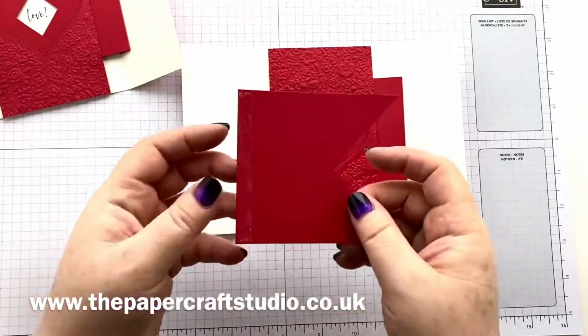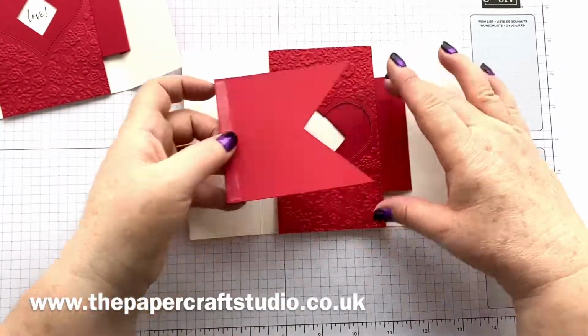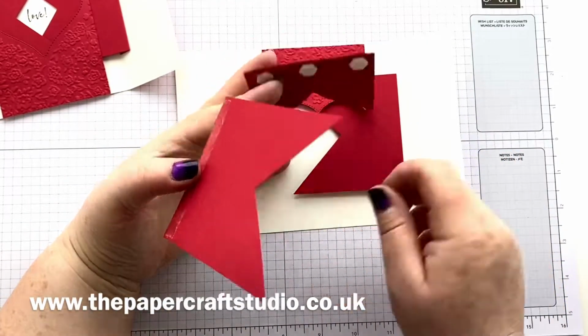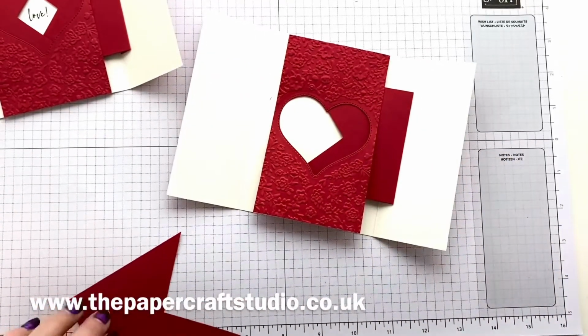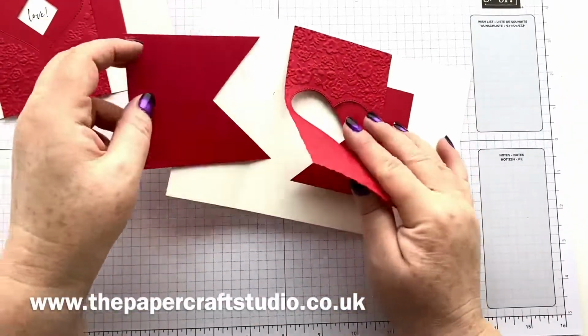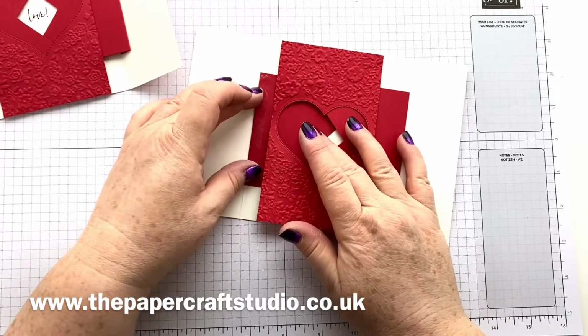With the next piece you do the same, but you want these points either both over the top of these two pieces or underneath, it doesn't matter which, but you need them to be both the same way. Oh, I put my tape on the wrong side there, haven't I? Oh no, I've just drawn on the wrong side. That's fine for the video. It'll just show my little pencil marks, but I can rub those out.